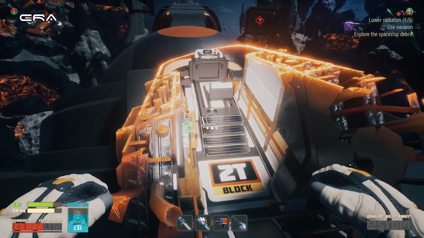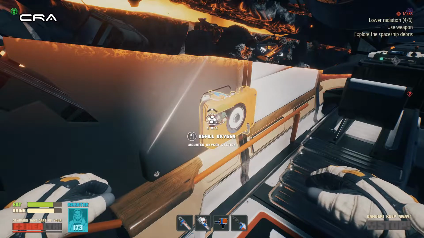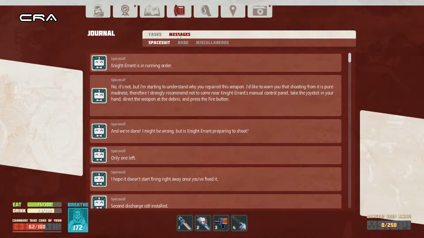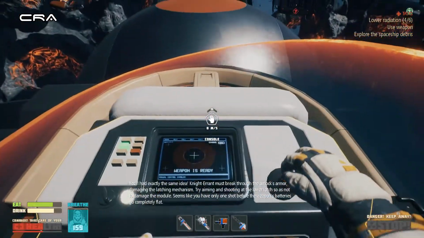Cool. Press... I've got to shoot the debris. Let me just check that message a minute. I still recommend you come near Knight Errant's manual control panel. You take the joystick in your hand and direct the weapon at the debris and press the fire button. Yes, I had exactly the same idea.